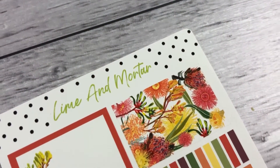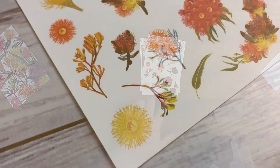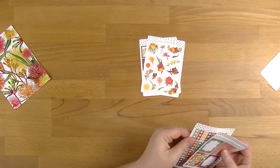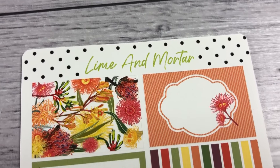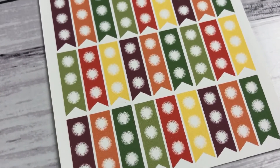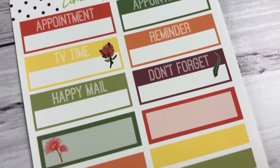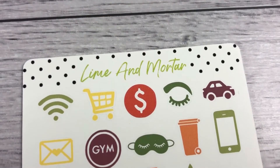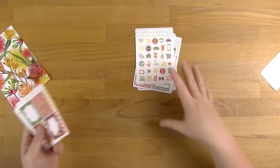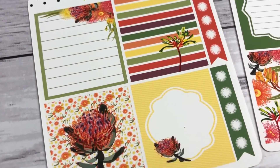So the first one there has a couple of quarter boxes, some to-dos, and a little weekend — oh, that weekend is pretty with the flowers. And then you've got the little decorative ones. Again, with the beautiful oranges and reds — it's just beautiful. Then you've got your quarter boxes here with the same beautiful colours again. You've got your to-dos, which are all in the shapes of little flowers. You've got your label boxes, appointment reminder, don't forget — all obviously in the same colour theme. You've got your icons, and I love that these are in the same colour family so I don't have to go looking through my collection when I use this kit. And then you've got your two pages of actual boxes — they just look beautiful — and the big to-dos down the side as well.